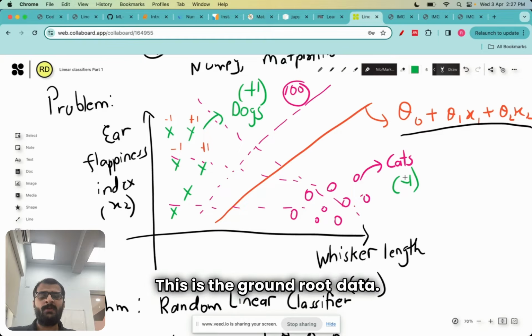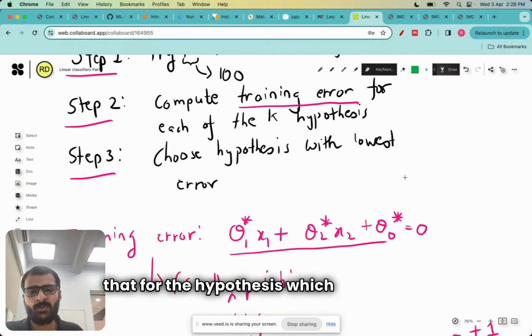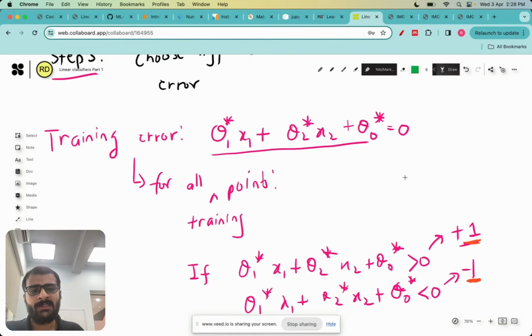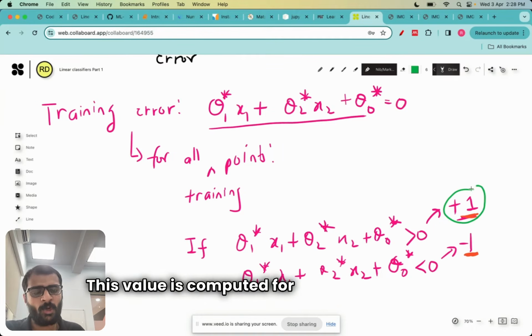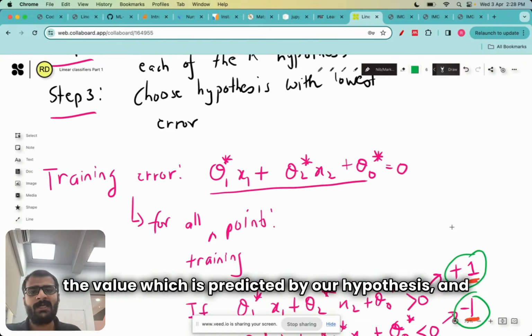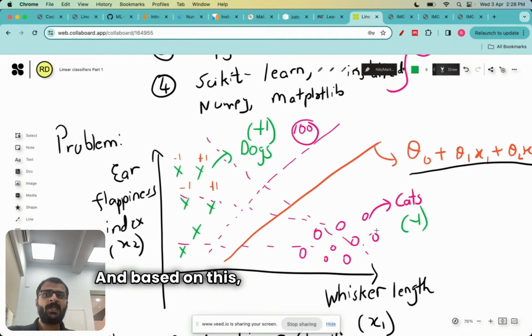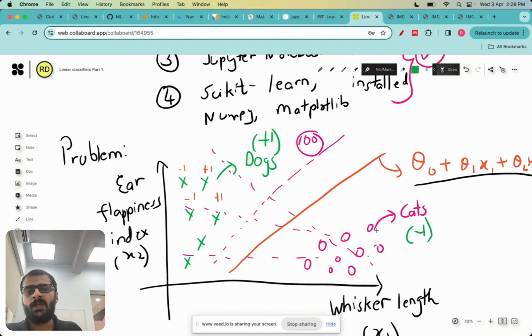The way the training error is computed is that for the hypothesis which we choose, this value is computed for all the data points, the value which is predicted by our hypothesis, and then it is compared with the actual value. And based on this, the number of errors are computed.